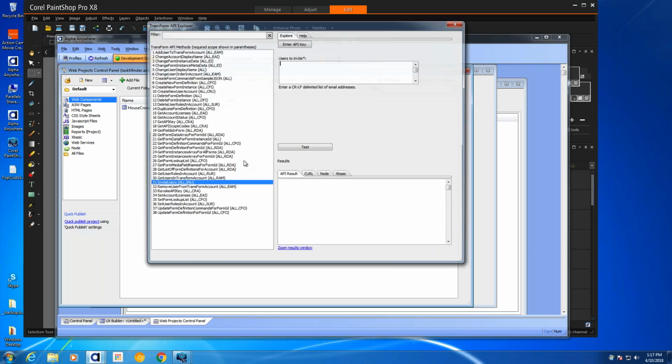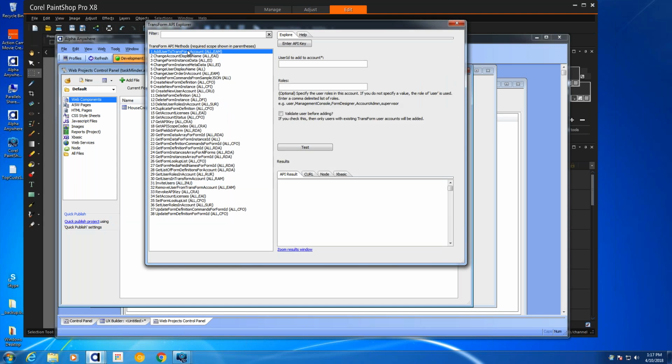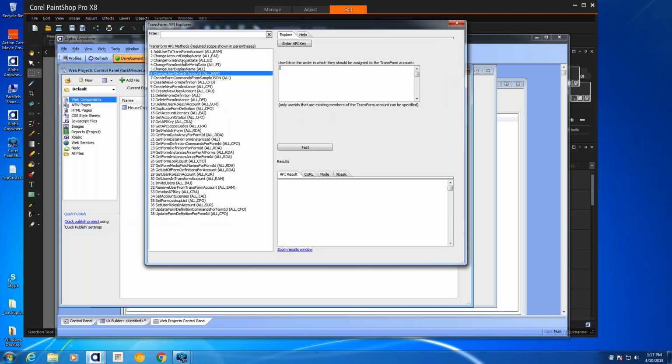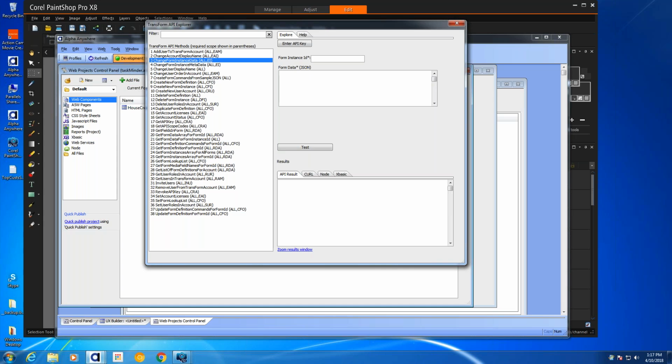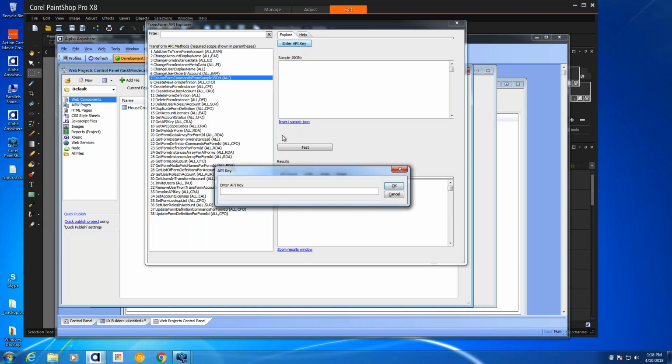So the API Explorer is pretty cool. It shows you the 38 different methods that are available that you can use, and each time you choose one, it gives you this little shortcut interface where you can start typing things in. Now, I don't have anything to type in here, but you want to use this if you want to start playing around with Alpha's API. Here you can enter in your API key, which I'm going to do right now.